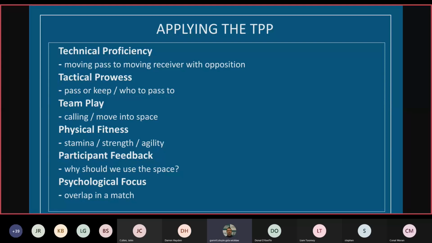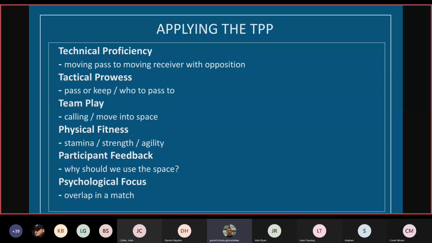So here now there's a bit of decision making. You still take your 4 steps. And if you want, you could add a play. There could be a bounce or a solo. So now the player has the decision of when to pass or when to keep, and also an option of who to pass to. Are they passing to the player that's marked or the player that's free? Because with the 4v2, there should always be a player free. And then the team play comes in even more here.